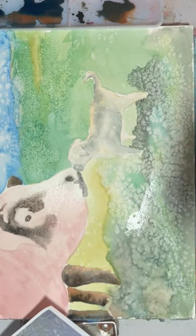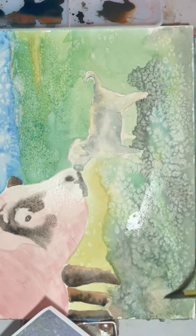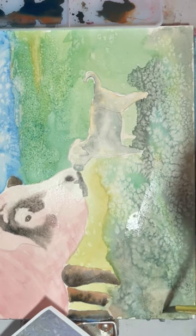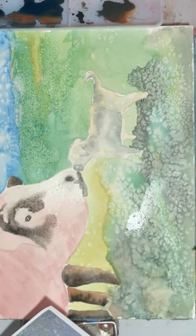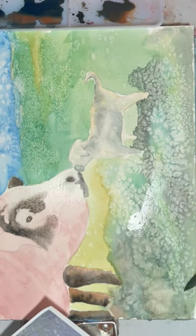I came in here a little while ago. My cat was drinking out of my watercolor water and she was sitting on my painting. Oh boy. Happens all the time.